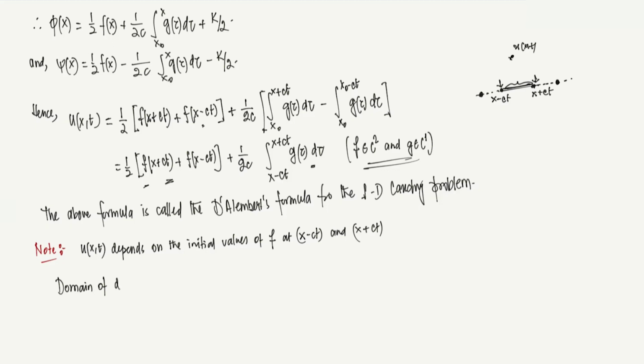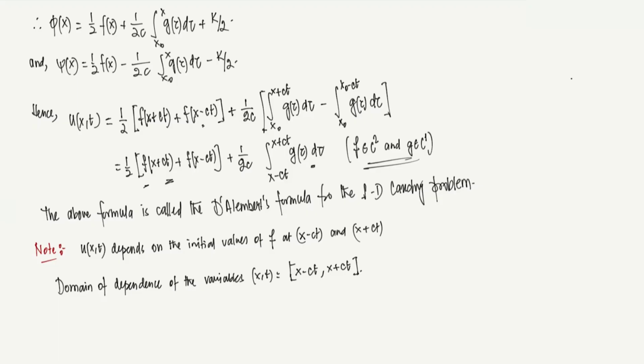So essentially, there is something called a domain of dependence of the variables (x, t). And this domain of dependence is basically the interval from x minus ct to x plus ct. Is this okay? You understand why it is the domain of dependence, because the solution only depends on what f and g do at those two points or inside that interval. It doesn't matter what they do outside. Is it okay?